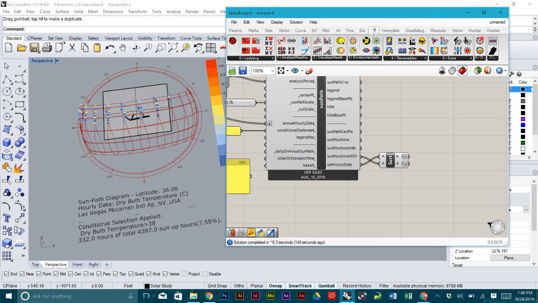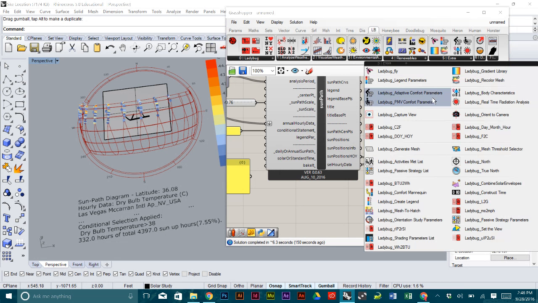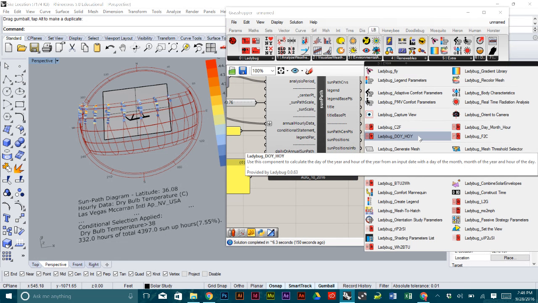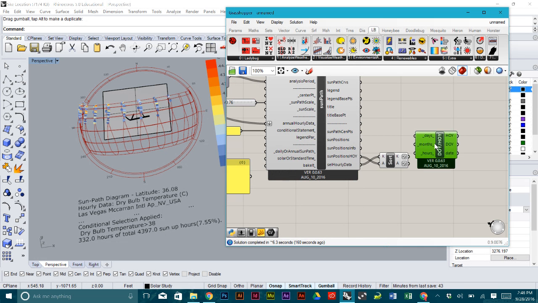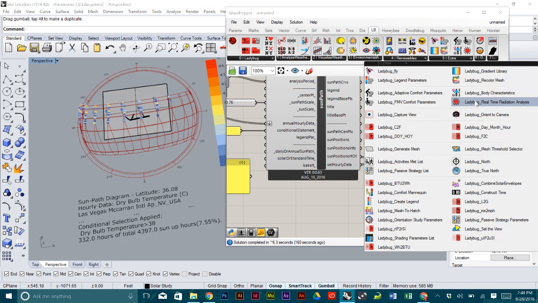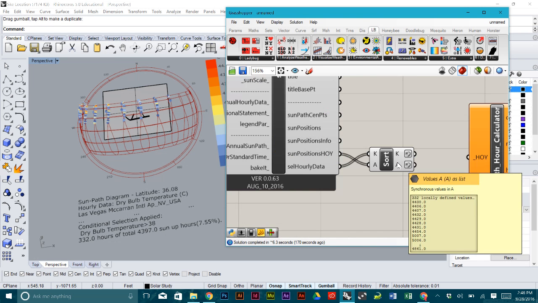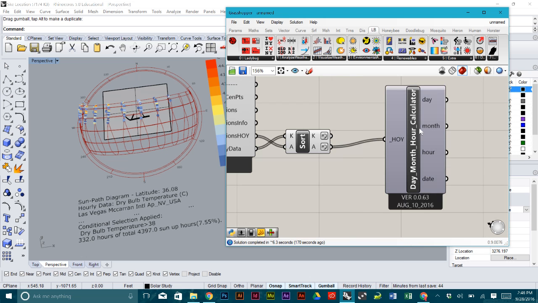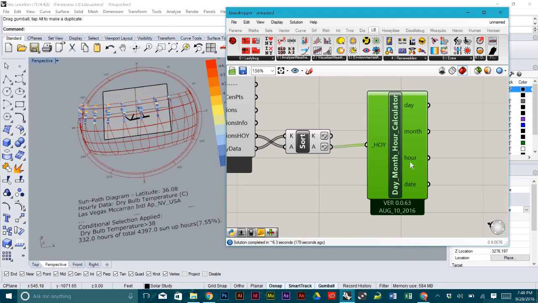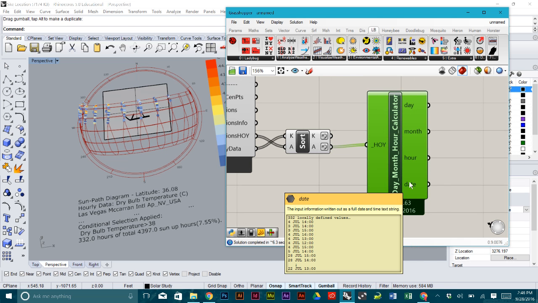So I'm going to go back over to Ladybug, go to extra, and choose, I believe it's Ladybug DOYHOY. Nope, not that one. Sorry, it's this one, Ladybug day, month, hour. Now I can drag my hour of the year value into here, and it's going to give me the day, the month, and the hour, or the specific date. In this case, the 4th of July.